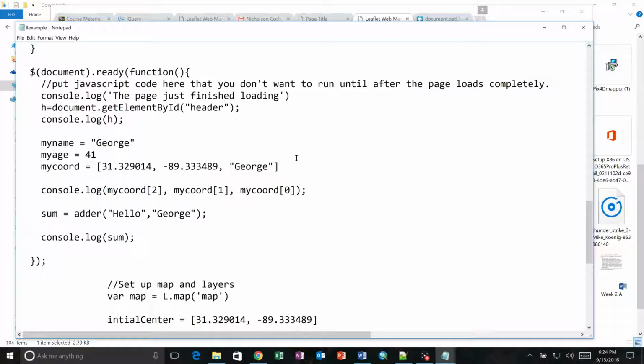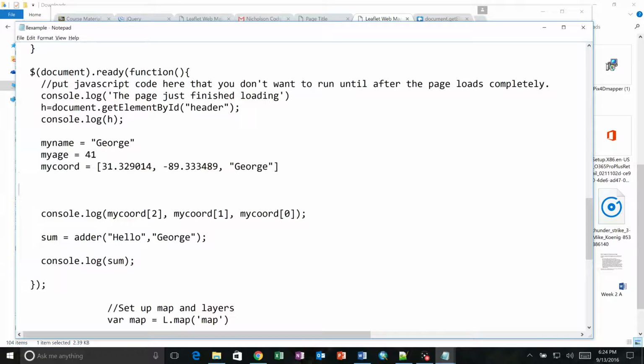There's one more data type, and in JavaScript, they call it an object. Okay? They call it an object. And so the object that I'm going to create, I'm just going to call it me. Me equals, objects are started and ended with a squiggly bracket. They're kind of like arrays, but they work a little bit different.